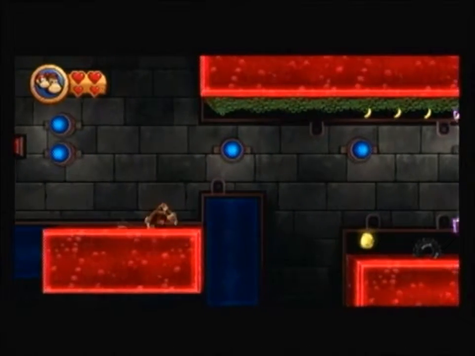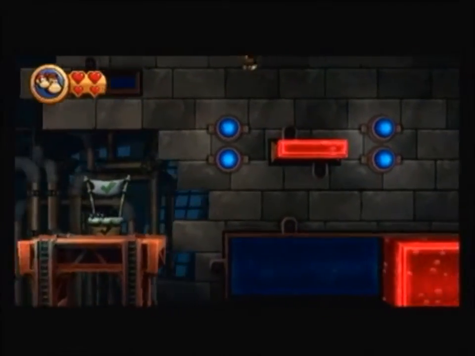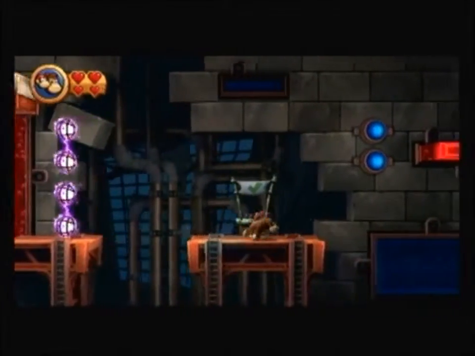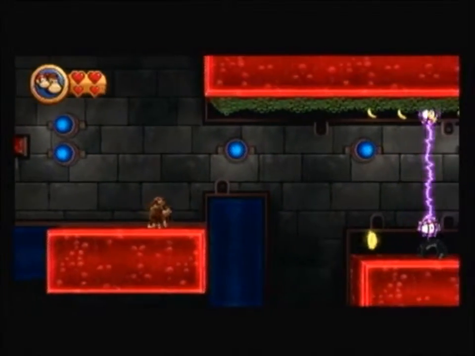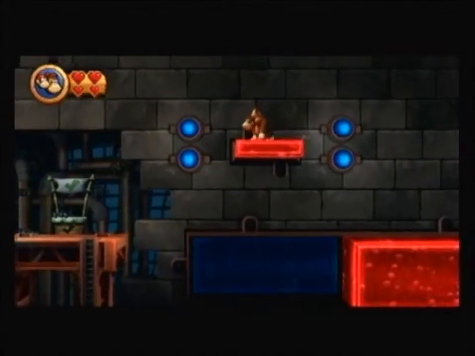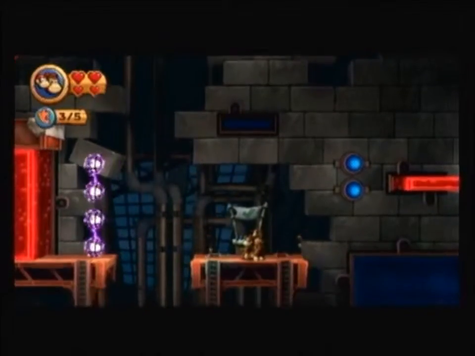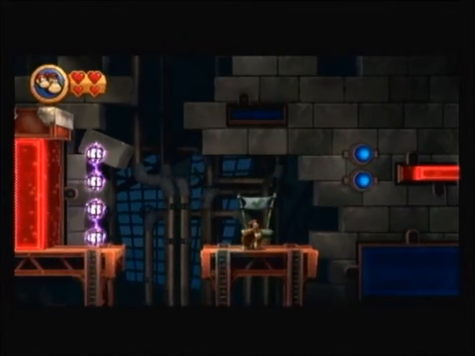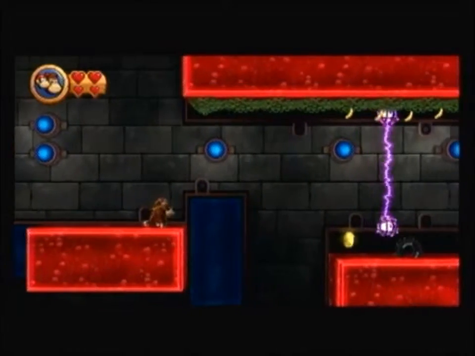Now you have to activate the switches as I am showing you right here. And I mistimed a jump, but if you didn't see it the first time, this is what you're supposed to do. You have to activate the switches as I'm doing right now. By doing so, you get the 3rd puzzle piece. Although technically I would have to say that it's the 4th, but can't always get what you want.